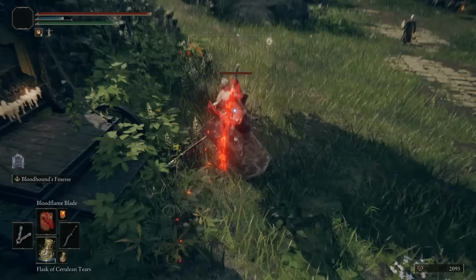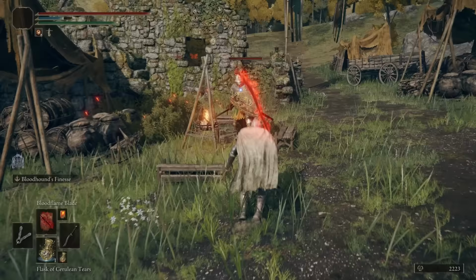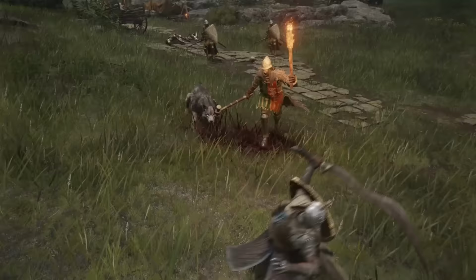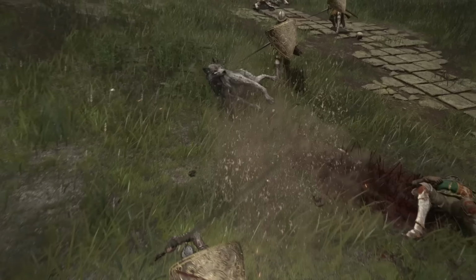So all in all, the Ash of War consists of two parts that you can utilize very well in many different situations. And you also get iframes when you teleport, which is nice for dodging incoming attacks obviously. You can also, for example, hit an enemy with the first part of the Ash of War, kill it like that, then switch targets and kill another enemy with the second part of the Ash of War. It really makes up for a very cool and fun playstyle.